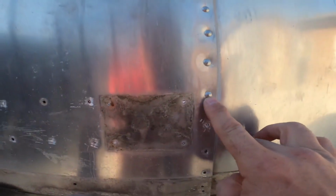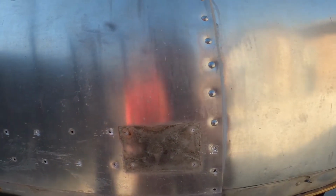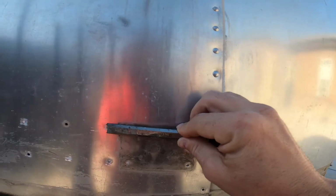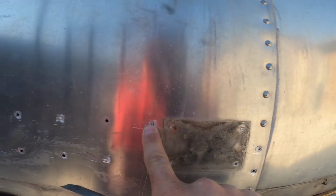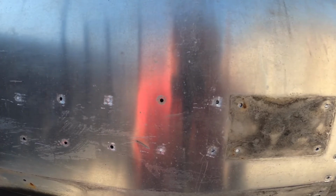Alright guys, initially I was punching the centers of all these rivets and then trying to go in and drill each one of these out. What I found actually a lot better was coming in and just taking a chisel and coming across flat way, and from there I get the same hole without oblonging it or changing the shape of it. And I want to use this as a template for the new piece.